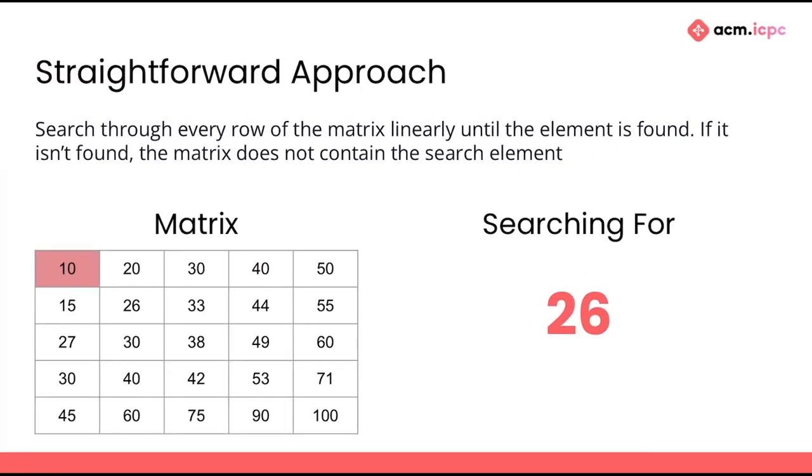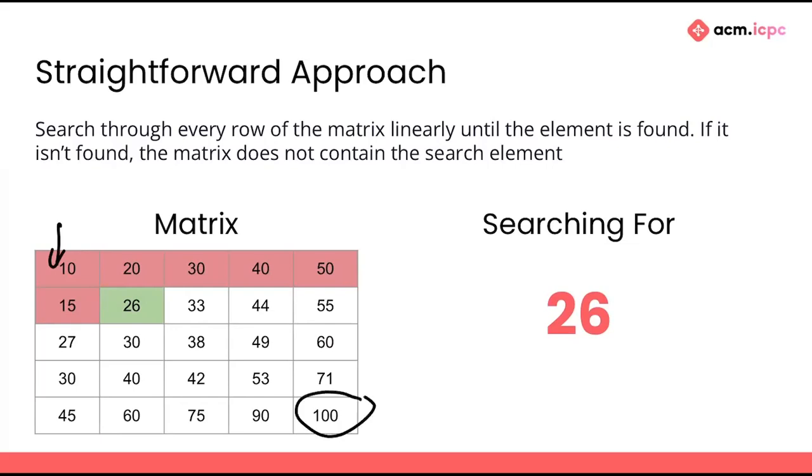What does this look like? Well, we search 10, it's not there. We search 20, it's not there. We keep repeating this process over and over again until finally we hit 26. And then we see that 26 does exist in the array. And so we know it's there. So first of all, what is the time complexity of this algorithm? And oftentimes with time complexity, yes, we could have found the element right here. But what we want to do is consider the worst case scenario. N squared, exactly. Worst case scenario, the element we wanted to find was 100 or it didn't even exist. And so we had to go through every single row and every single column.